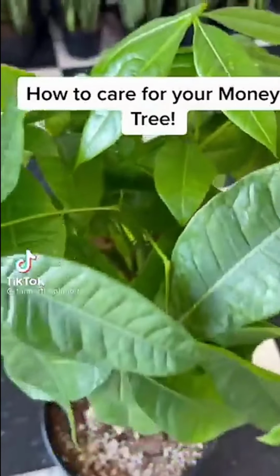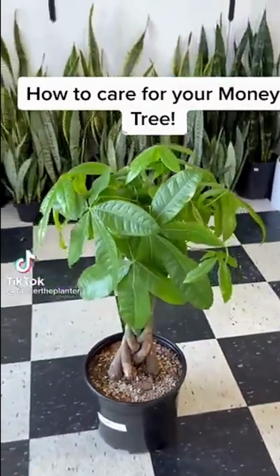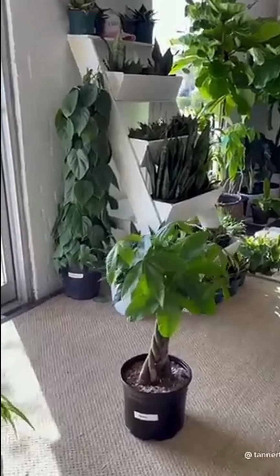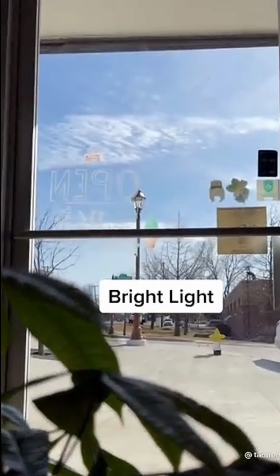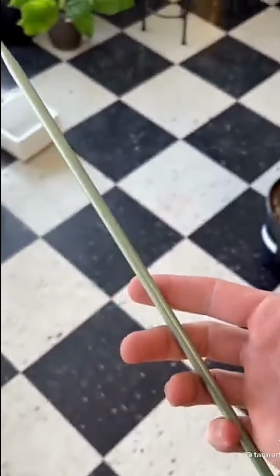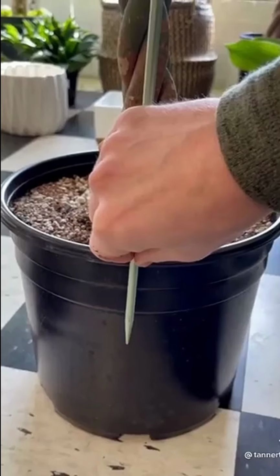Here's what you need to know about the Pilea money tree. First things first, they are going to need bright light, so stick your phone right down next to the leaves here and make sure they can see a wide view of the sky. They don't need to be right up in the window, but bright light nonetheless. Next up, we're going to learn how to water these bad boys. I like to use a little probe.